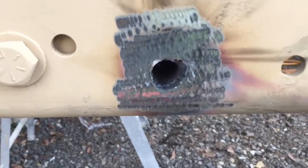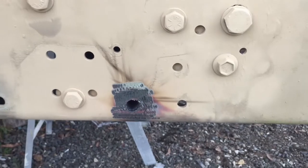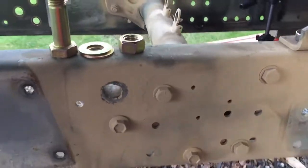If I have to say so myself, I'm getting pretty good at cutting little holes. Perfect. All right, it is all in.